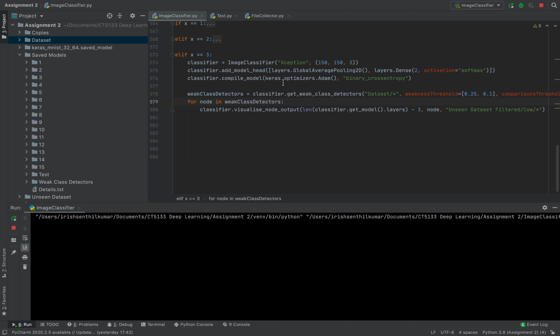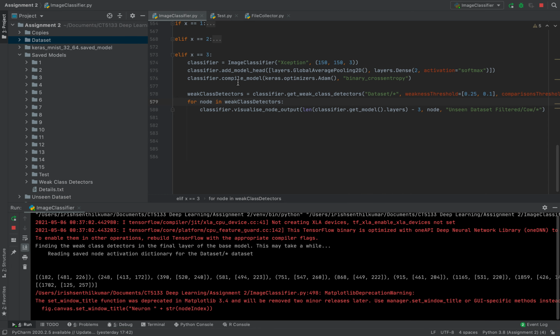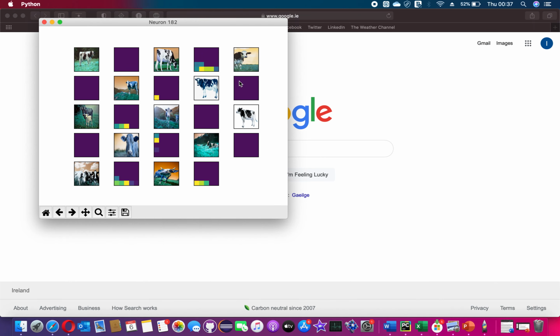I will run it fully because the first time you run it, it takes a while because it's not saved to disk, and then it would be saved to disk for those subsequent runs. So that's good. Here is the output of our neurons.